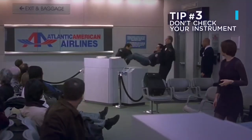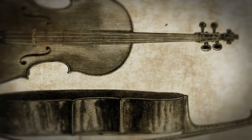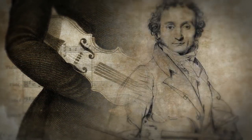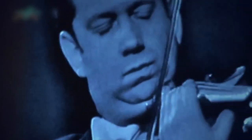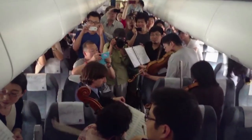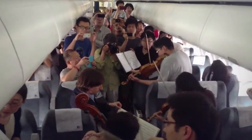Don't check your instrument. Here's why this is important. In a lot of cases, these instruments — especially from the 17th century — it's not just a random piece of wood. This instrument has created beautiful music for centuries from dozens of legendary people. When you destroy that instrument, you destroy an indispensable part of history. And it's not just the history that's important — you're depriving people of the future, destroying the future music that instrument could produce. So next time you see a musician arguing with a gate agent, be sure to back them up, because they're worrying about the future of music.